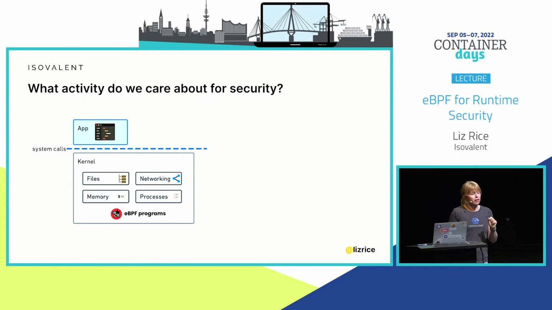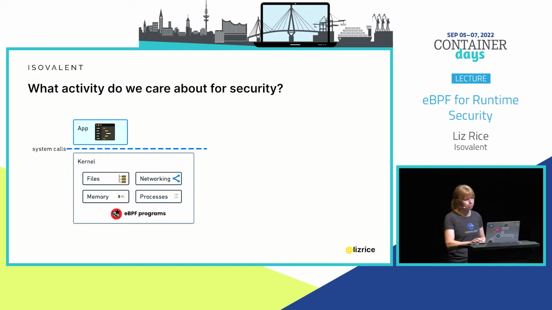Pretty much everything that we want to detect from a runtime security perspective relates to hardware access. It relates to things that the kernel is going to do for us. Executing new programs: should a particular executable be permitted? Well, eBPF is in a great position to spot that. We can detect what programs are being executed when the kernel starts them.